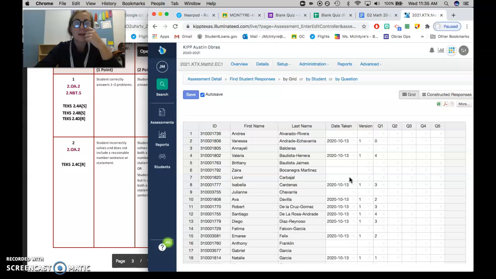And then tell them, text me if you finish it, because if you don't text me, I'm not going to check again. And then if they do text you that they went back and finished it, then you would go back and do this whole process just for that one student. Because they should have multiple opportunities to finish the assessment.